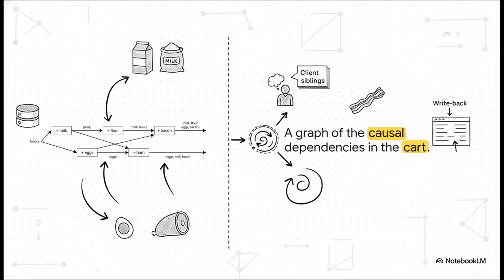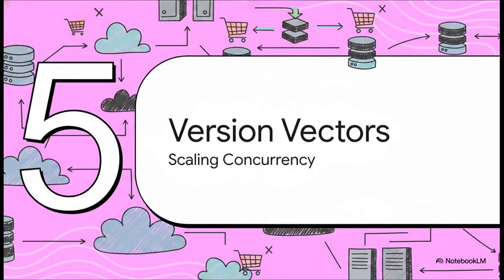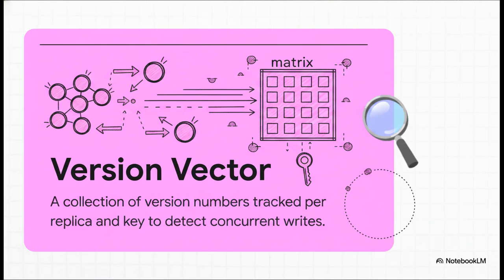Causality is mathematically maintained, and absolutely zero data was lost. Section 5. Scaling with version vectors. Now, what we just explored works perfectly for a single server handling concurrent operations, but what happens when we scale this up? In a global, leaderless cluster with hundreds of distributed nodes, a single version number completely falls apart. It just can't track which specific node processed which write, meaning those causal histories get tangled instantly.